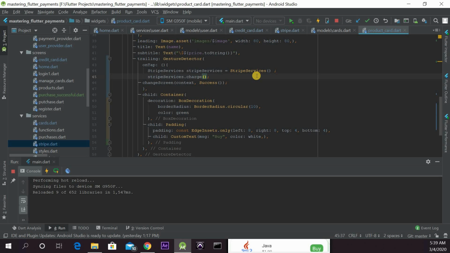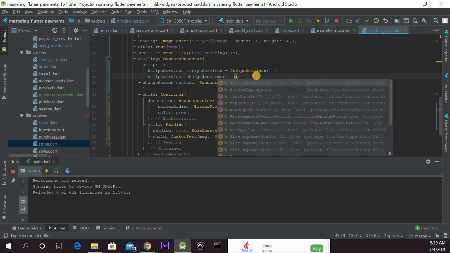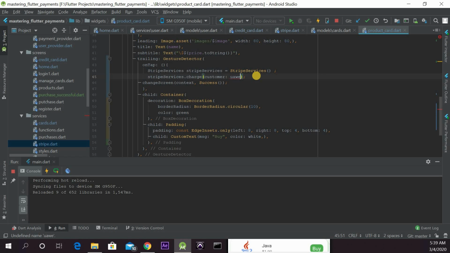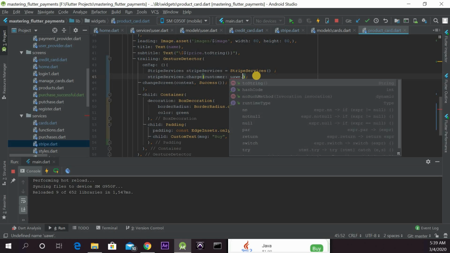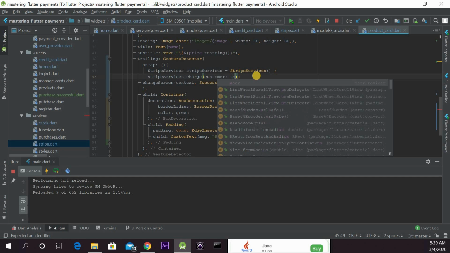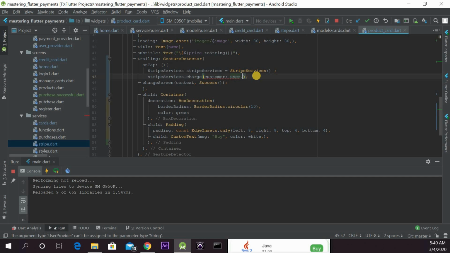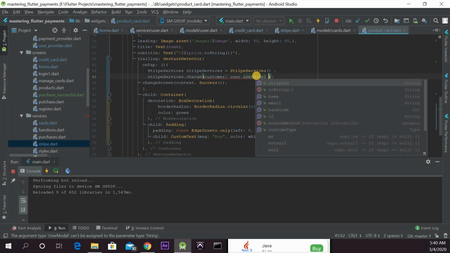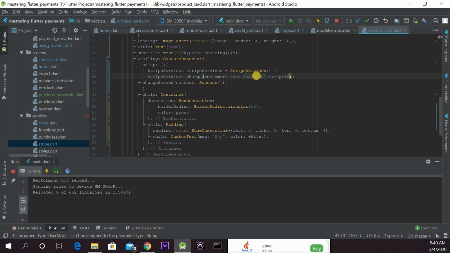For us to be able to charge, we need two things. And one of them is our customer, which will be user, user model, Stripe ID.